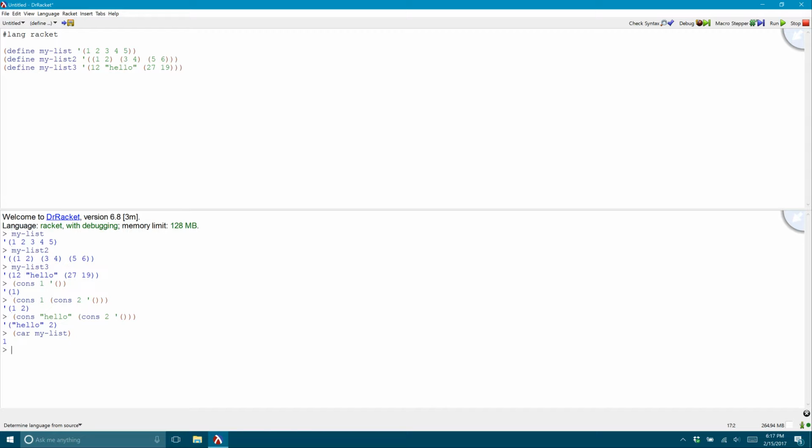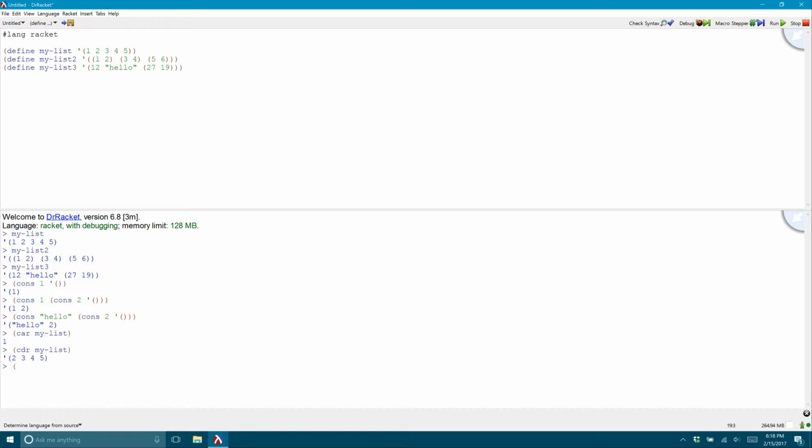Now the reason why it's called car is just a historical accident from the 50s and 60s. The way their computer was built, they ended up creating weird names. But you can think of car as being the first element, right? So if you get this first element, you should be able to get the rest of them too. And they do have a function for that. And so that function is called cdr. So if you take the cdr of my list, it'll actually give us the rest of our original list.